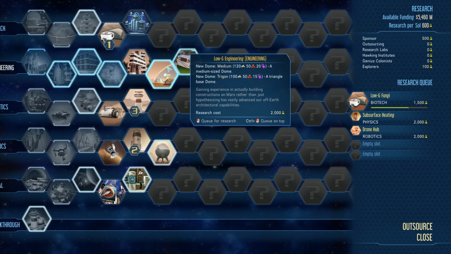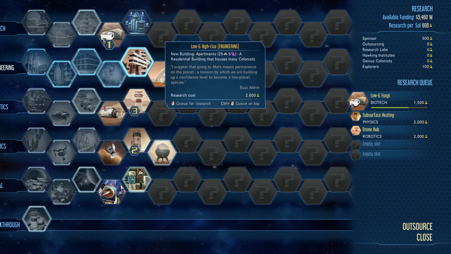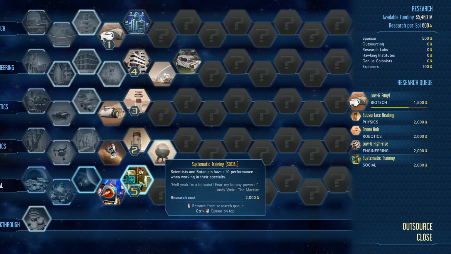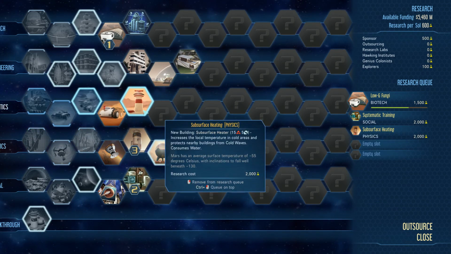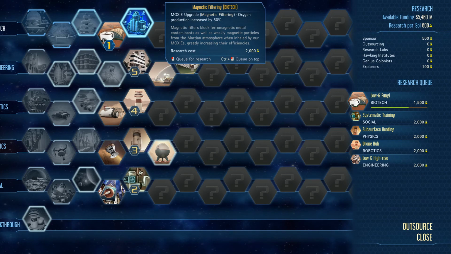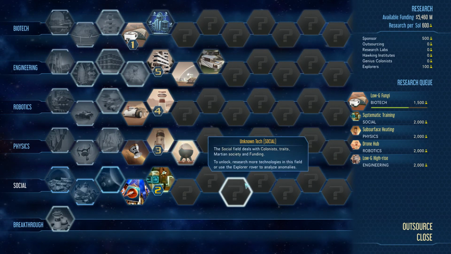Apartments? Smart home is a trap. I don't want to do smart home now. Apartments is not a bad idea. Let's do apartments. Scientists, botanists are going to be in our first batch of colonists, so that's not a bad idea. In fact, I want that first step, after the fungi. Then the subsurface heating, then the drone hubs, apartments, boxies, eventually. Okay. That'll work.